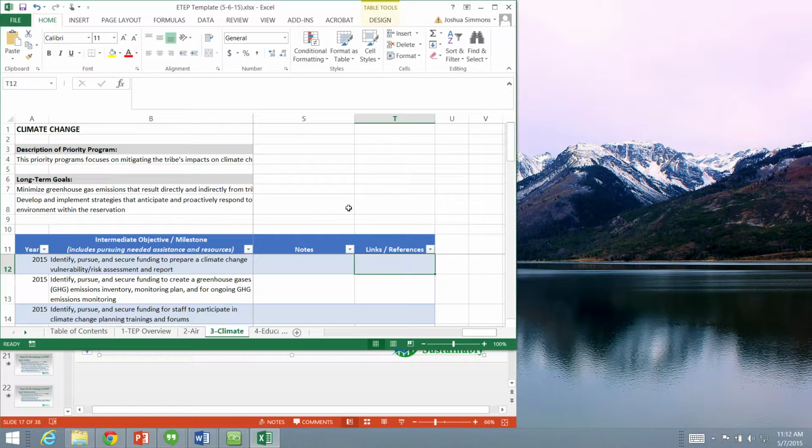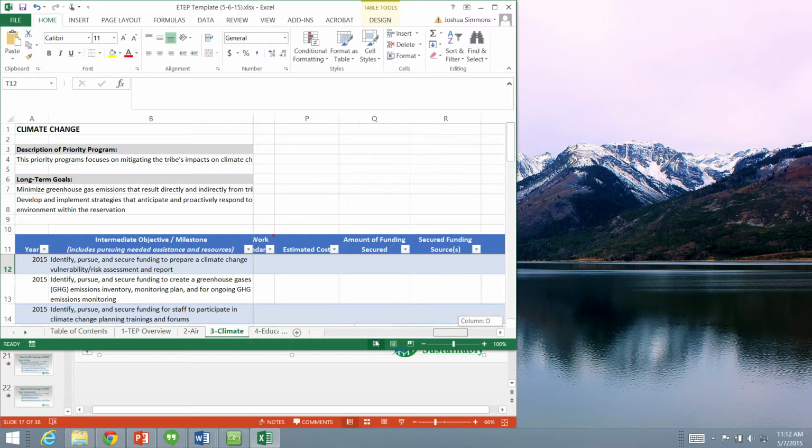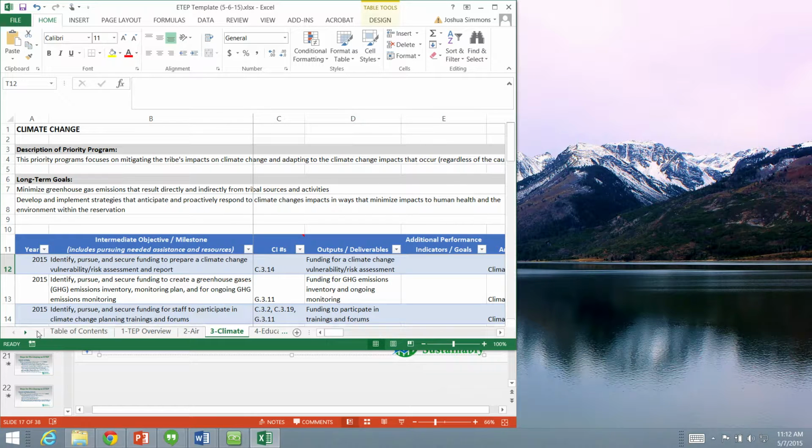So these are just examples. All these things do not need to be included. Some of them do, and I've indicated which do, but some of them don't. And you could add more fields if you want as well. So this is really meant to be an effective thing for you. And so I have them for different categories.